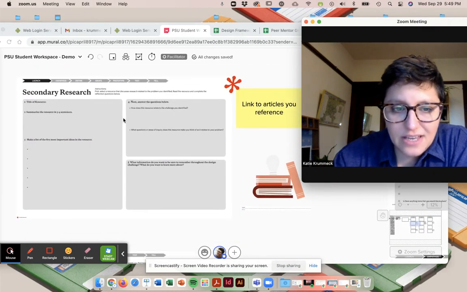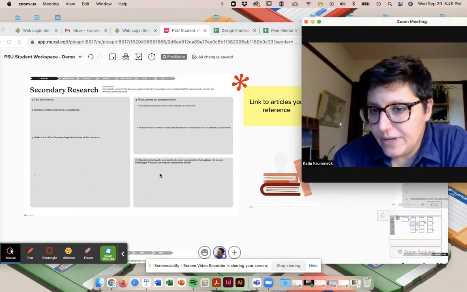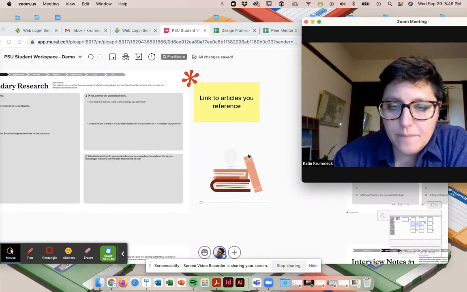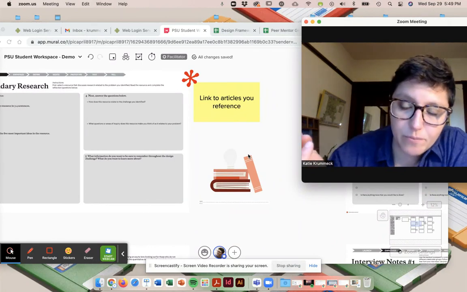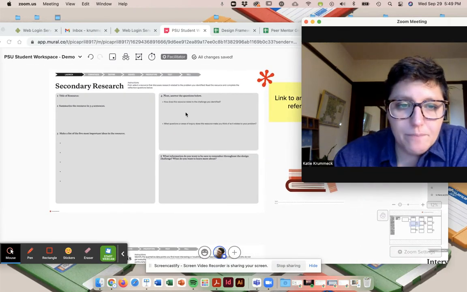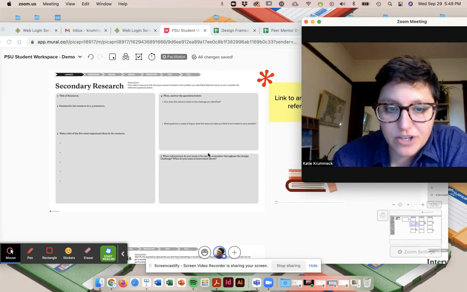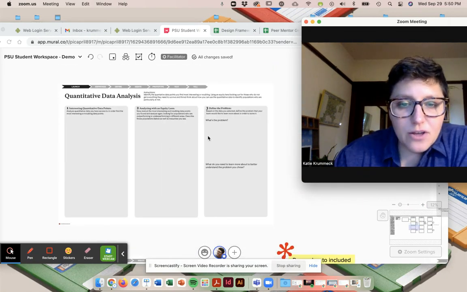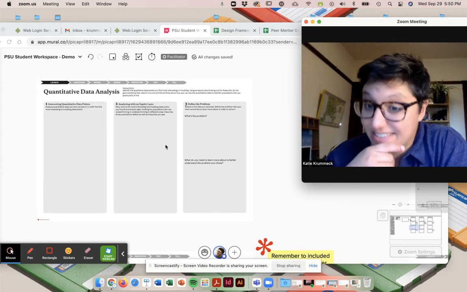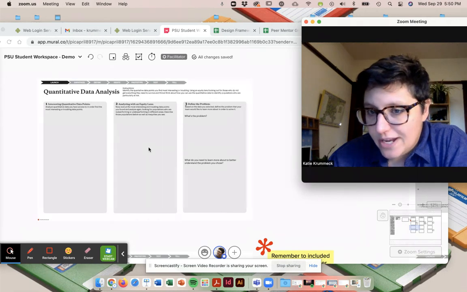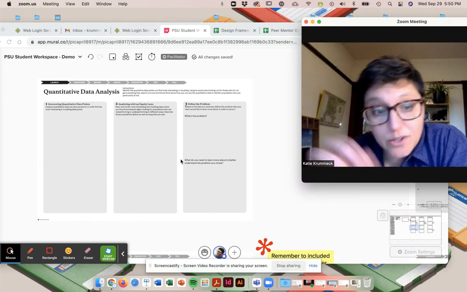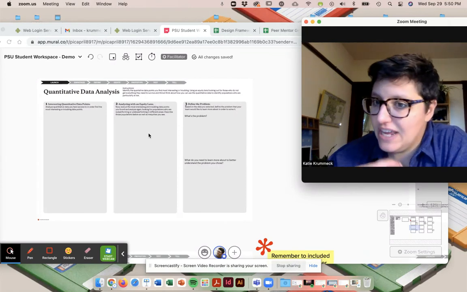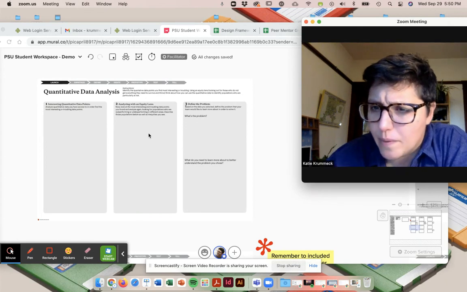The second tool is asking you to look up an article or research about the problem topic that you've chosen. And there's an article here, if you click on this, that comes from the Field Guide to Human-Centered Design that gives you a little bit more context around the method of secondary research. But finding that article and then completing the reflection questions here is going to help you gain context around the problem that you've identified. Quantitative data analysis. So this is about looking for statistics specifically around the challenge that you're working on, and then doing some analysis of those statistics, including thinking about analyzing the data from an equity perspective specifically, so that we can be grounded in the inequity that's baked into the problem space that we're working on.